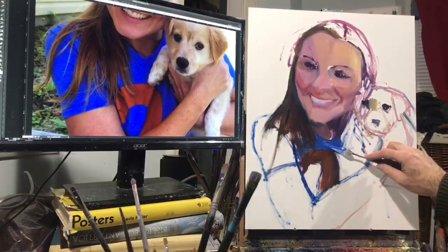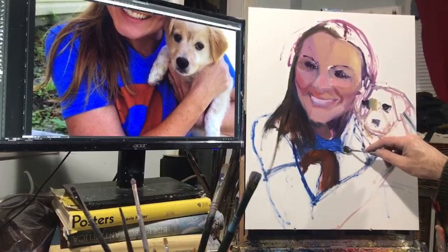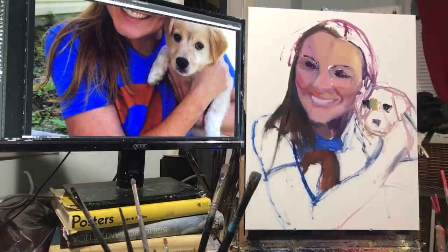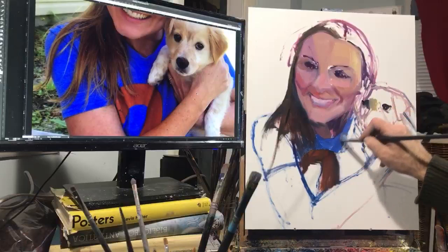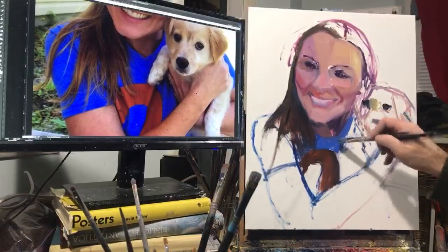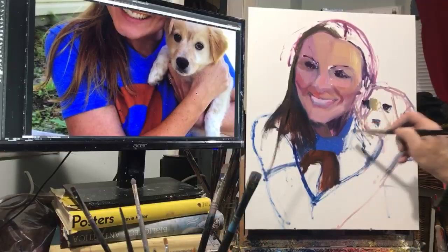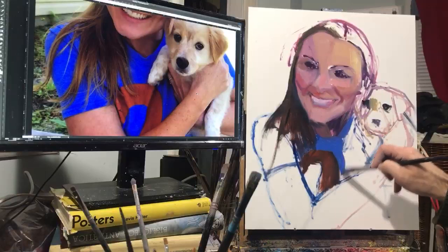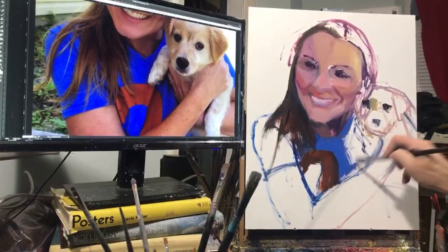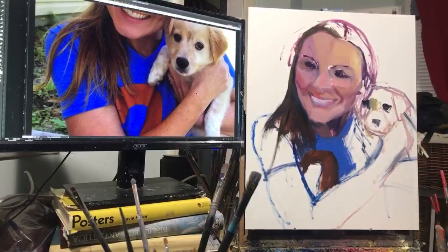Let's see. Yep, that's closer anyway. And try to come in with a cleaner brush. Sometimes I just have to be okay with the fact that I'm not going to get the intensity of color that I see on my computer monitor, which of course is light emitting, so there are some colors that are impossible to match. But a boy can try, you know.